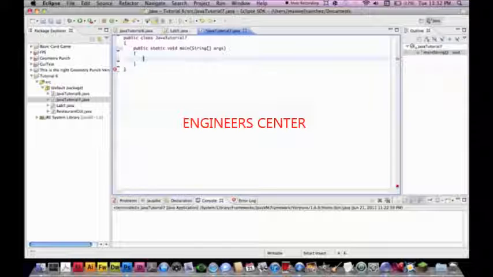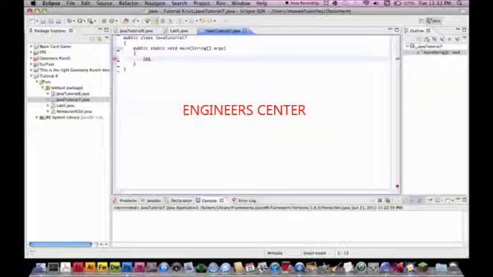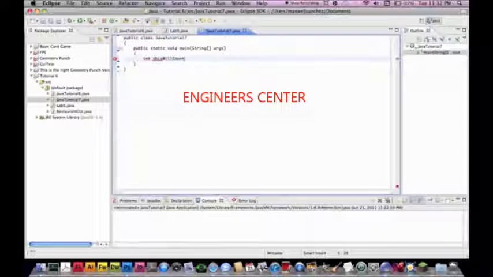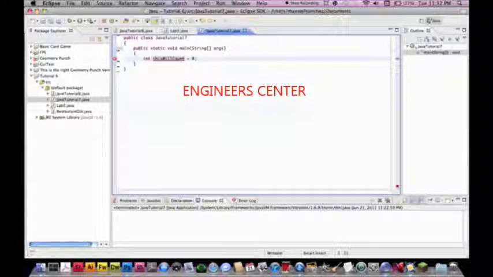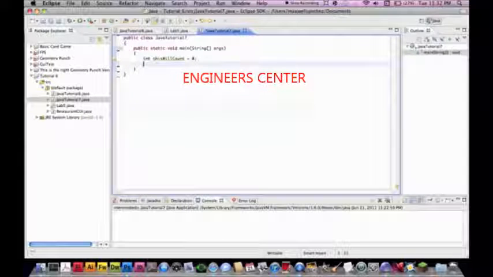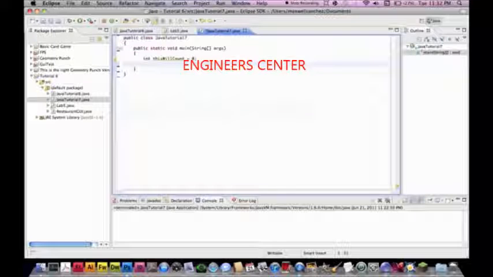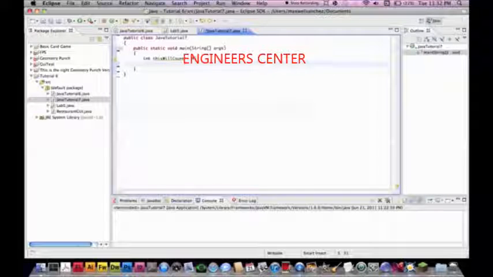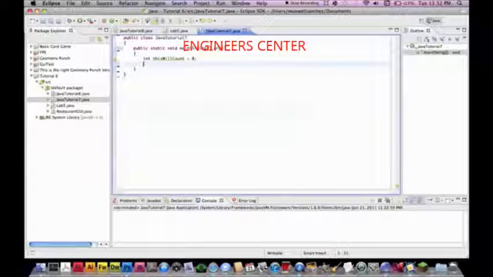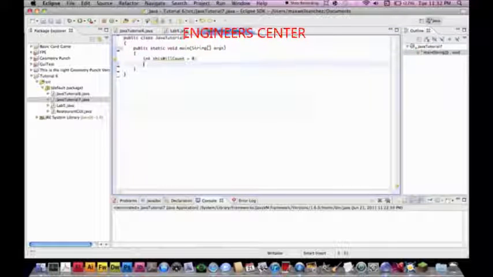So inside that, we're going to make an integer called, say, this will count. And we're going to set it equal to 0, because we're going to be adding to it. By the way, if you create an empty array, every single place in there is set to 0, whereas in C++, apparently it's some really highly negative number, a very small number, if you get my drift.